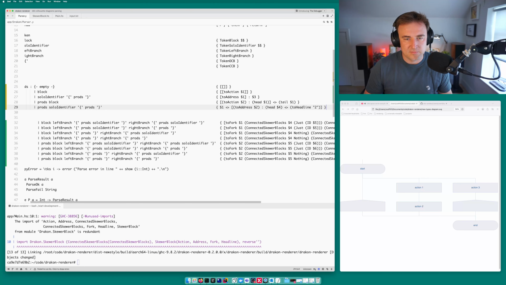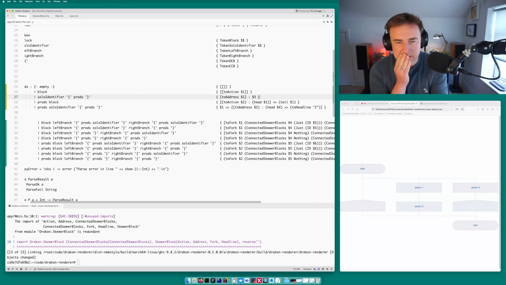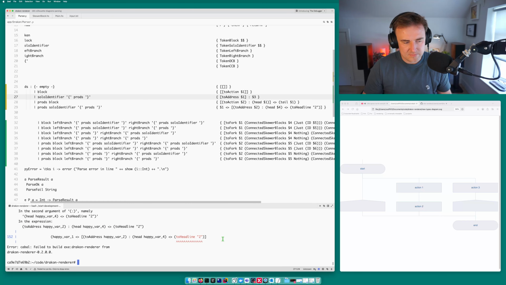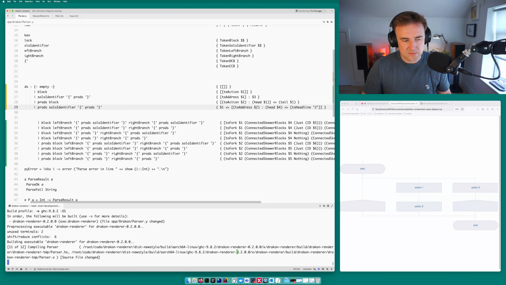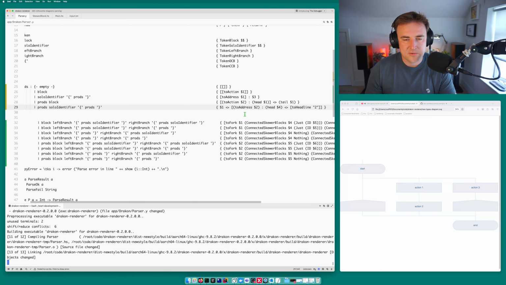So all we need to do now is to embed that headline here. Let's also do 2. Does it build? It doesn't build. Yeah. It builds now.